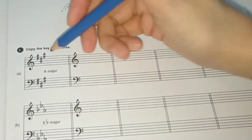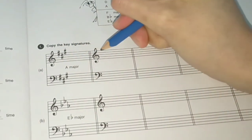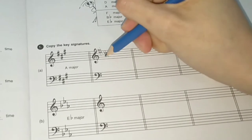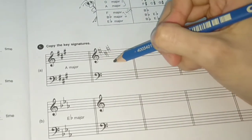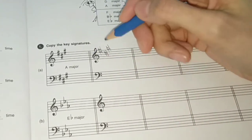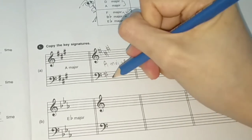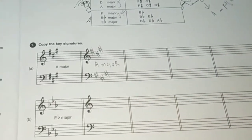And copy the key signature. So, treble clef, F sharp is the same as grade 1, right? It's here. And then C sharp also here. G sharp, we need to go up here. Do not write F sharp on the bottom, G sharp on the bottom, then it will be wrong. Okay, the place is already fixed here. So this is just for you to copy. A major, we have F sharp in the bass clef here, C sharp, G sharp, and so on. Okay, so this one you just need to copy.